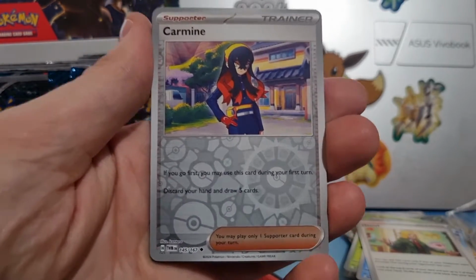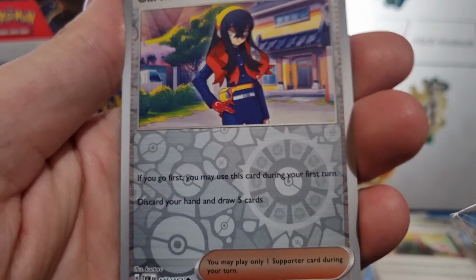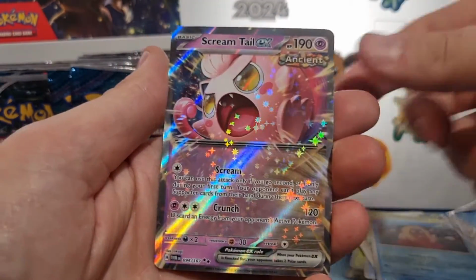it's really good in Lugia. But you can see here, if you go first, you may use this card during your first turn, so it's breaking the old turn one supporter rule, which is really cool. And it's really good for Lugia to help get your Archeops in the discard.